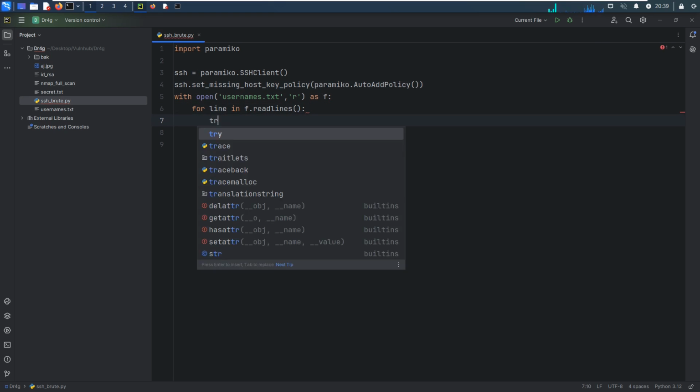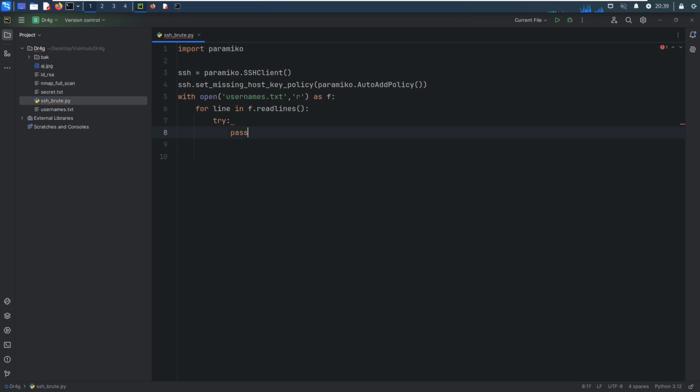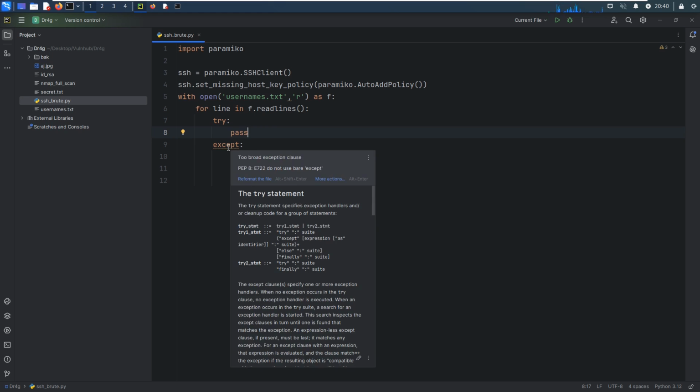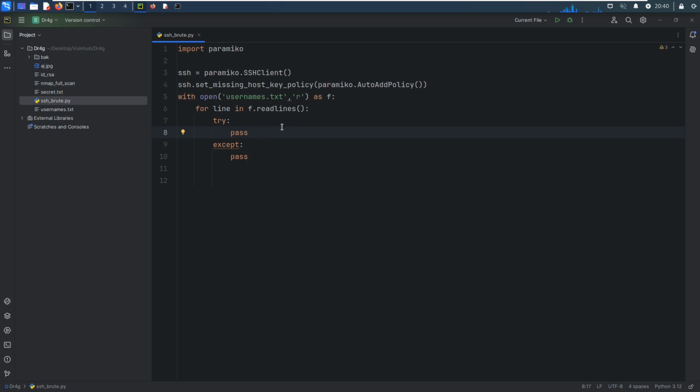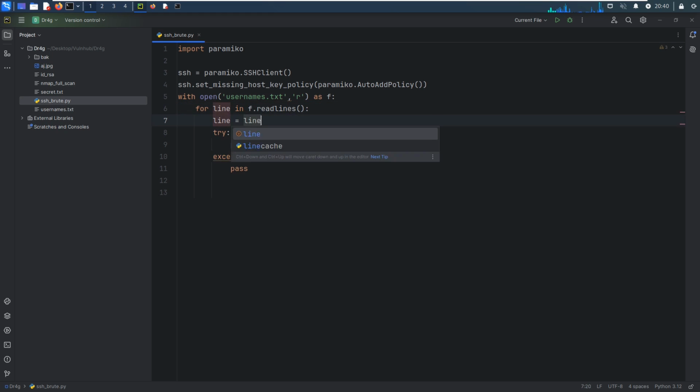So now we can use try and except. If we submit an incorrect password and try to log in to the target, it will return an error. Okay, so we can use the try and except construct to capture such exceptions. Also I think we need to remove the space at the end.